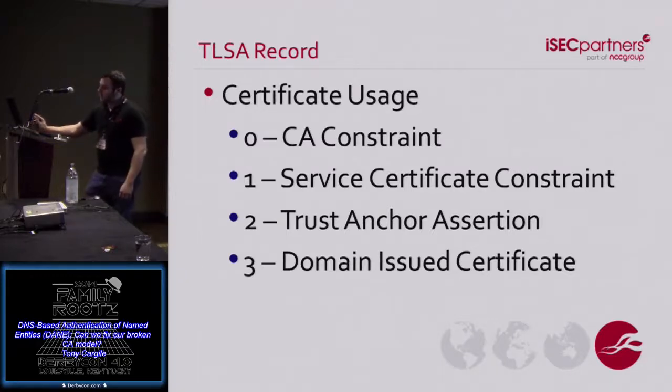And then 2 and 3 are similar to this. With 2, you're saying that somewhere in this chain this certificate was used, but it doesn't have to validate PKIX. And 3 is you specify a certificate that has to be the one that signed the traffic, and that also doesn't have to validate PKIX.